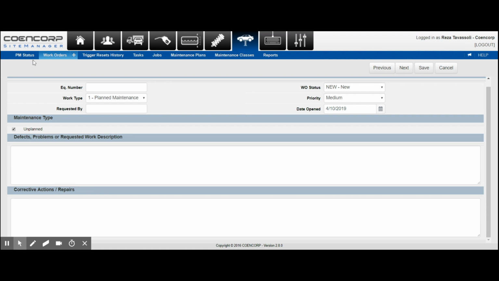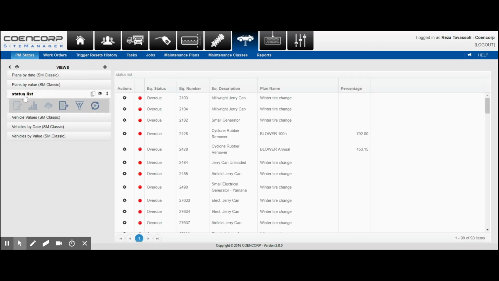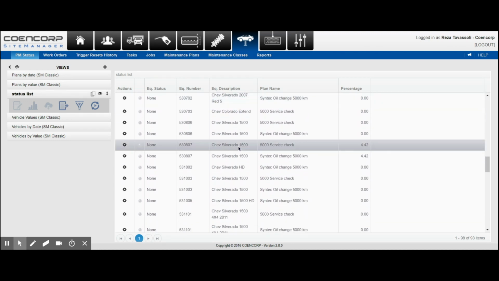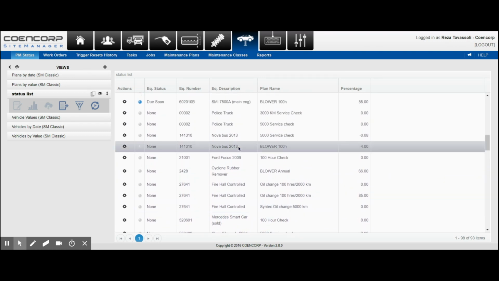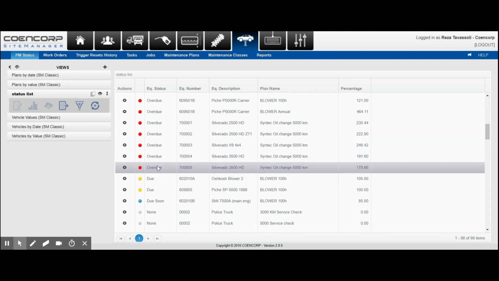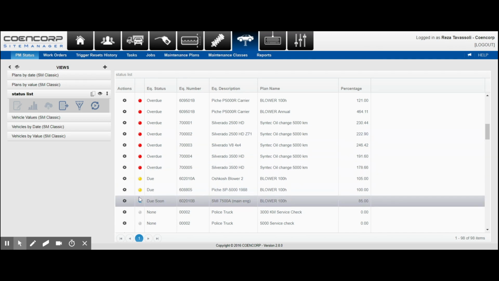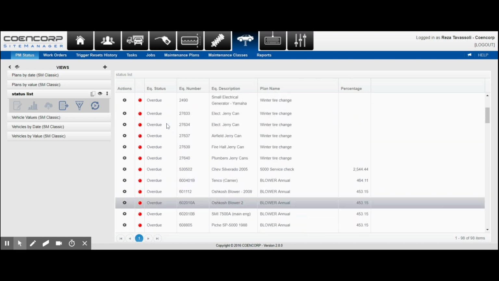Another way you can create work orders is by going to the PM status screen, where, for instance, you can view a list of all units that have maintenance plans assigned to them. SM2 uses different triggers like time passed, mileage, and engine hours, which it can capture automatically should you go with that option, to move maintenance plans along. So here we have a list of vehicles with color codes indicating how far along they are before their next maintenance recall. Gray means everything's okay, blue means almost due, yellow means it is due now, and red means overdue.